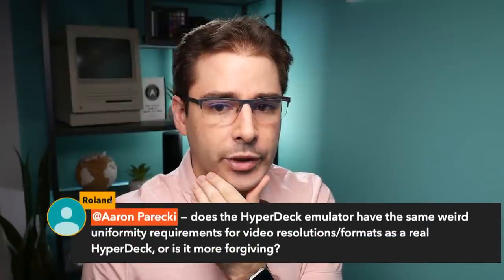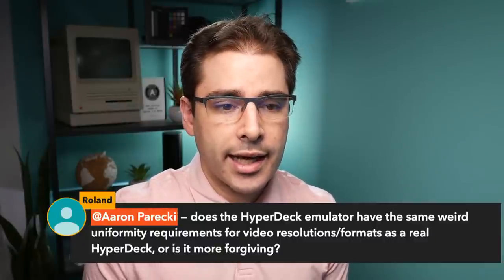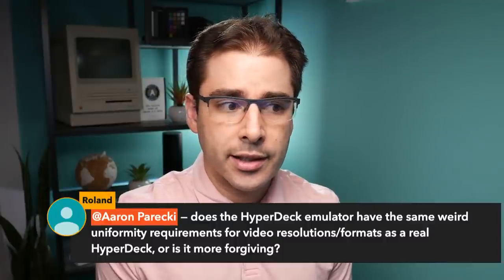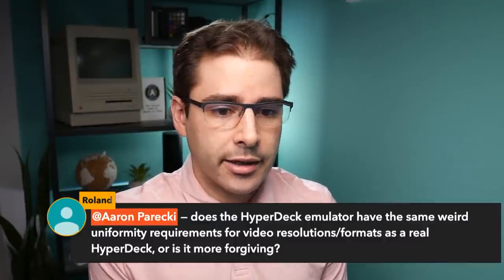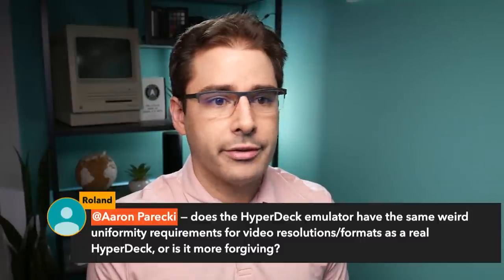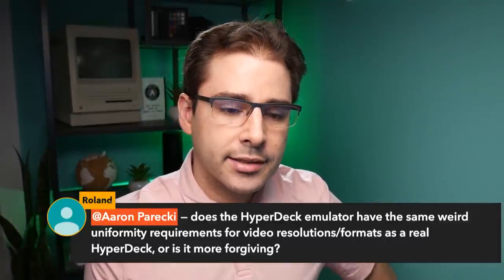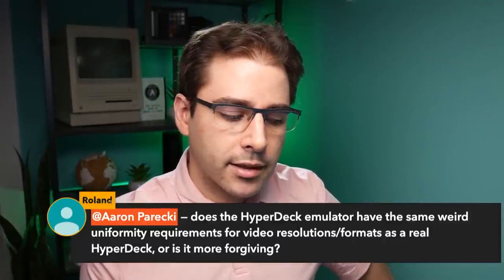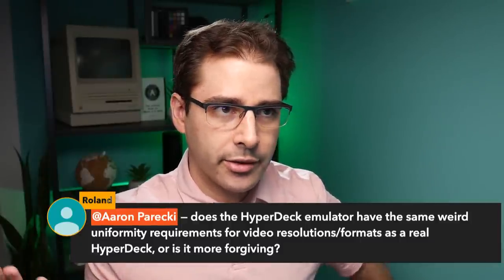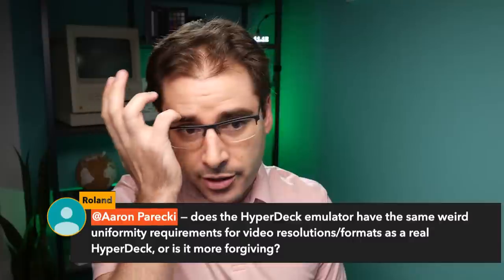Does the Hyperdeck emulator have the same weird uniformity requirements for video resolutions as a real Hyperdeck, or is it more forgiving? It has been able to handle any MP4 I've thrown at it. So I don't know why it doesn't do MOVs, but it does do MP4s, and it doesn't care about the bit rate or frame rate or anything like that. I believe it may even be able to handle scaling for you because the ATEM is only going to handle 720 or 1080, right? But the Raspberry Pi can play whatever video as long as it outputs 1080. So that'd be a good experiment, but it should handle any format.